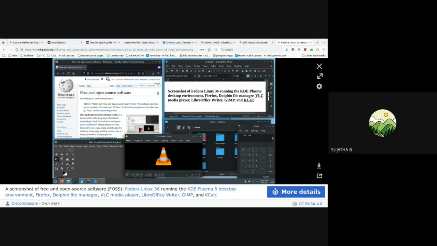Sir, this is Sujata, sir. I have downloaded, but it is not getting saved. After I come out, it is not showing. I have downloaded from the URL. I couldn't save it. You need to give a description, then only it will show. Yes, sir, I have got it. Now it's showing.